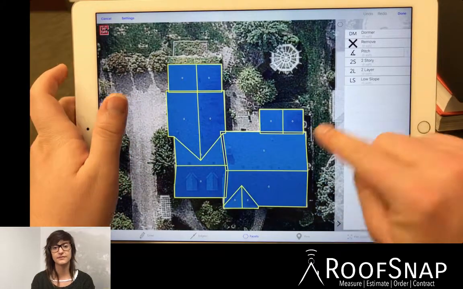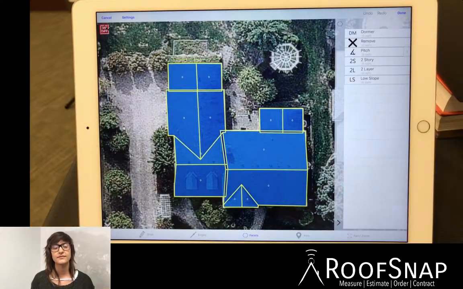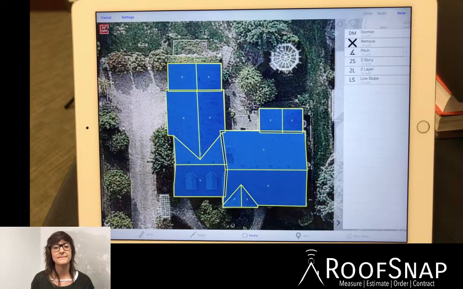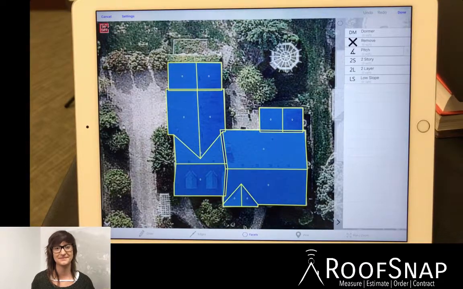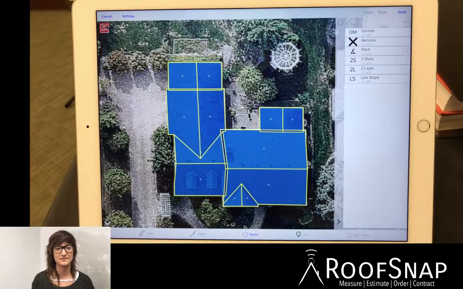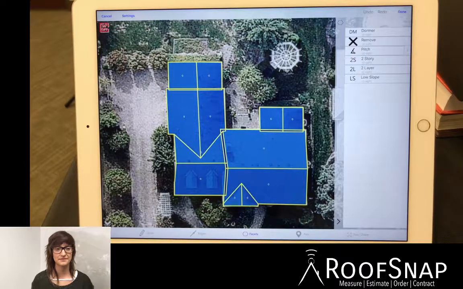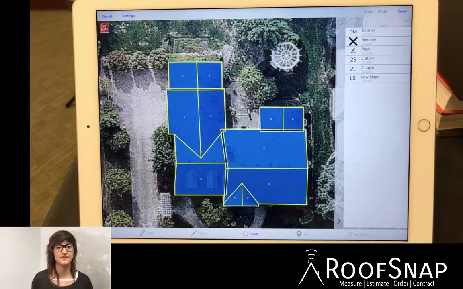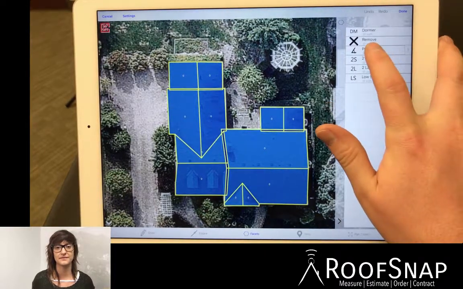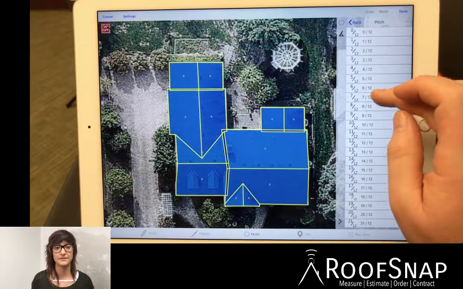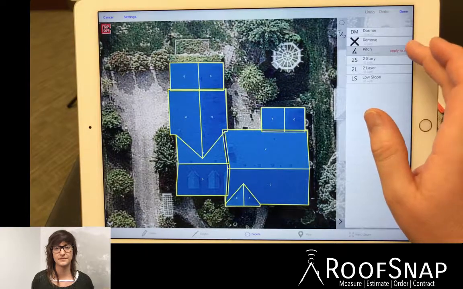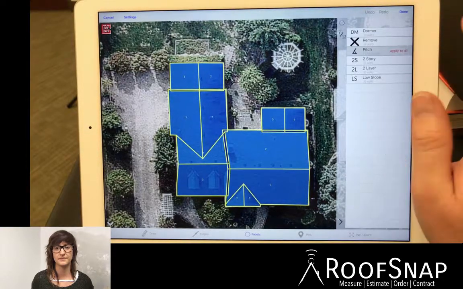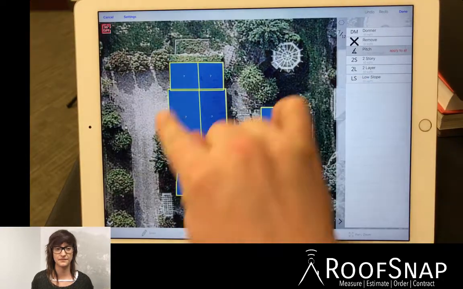But here, just because all the lines are drawn correctly and everything is shaded in, if you see that your measurements are short and your drawing is a bunch of yellow lines, that is a clear indicator that you have a little bit more work to do before your measurements are going to be accurate. First of all, you have to put pitch onto the roof, and I'll show you why. Let's go ahead for this demo and assert that everything is a 7/12 and hit apply to all. Now we have a 7/12 pitch on every slope.